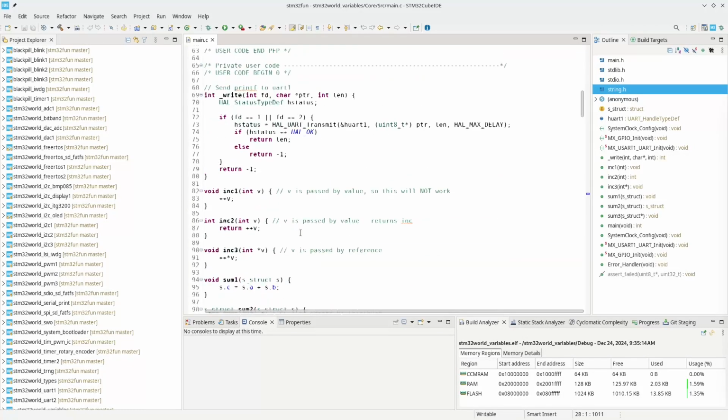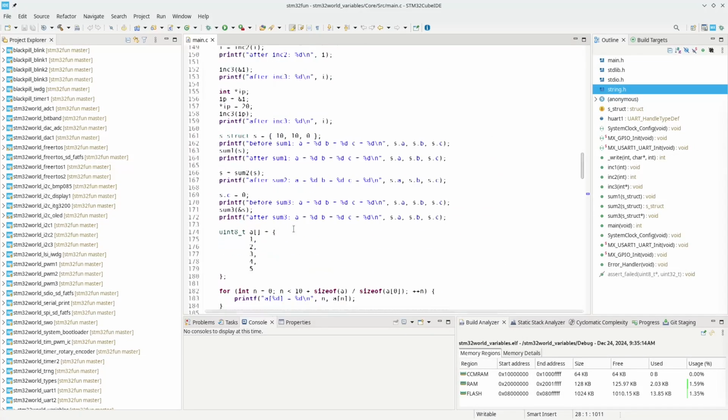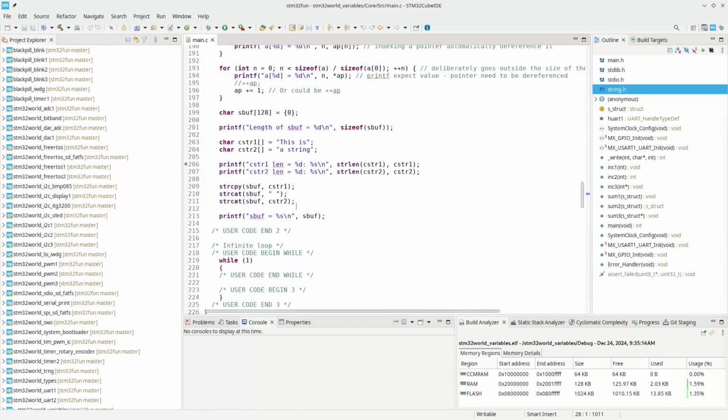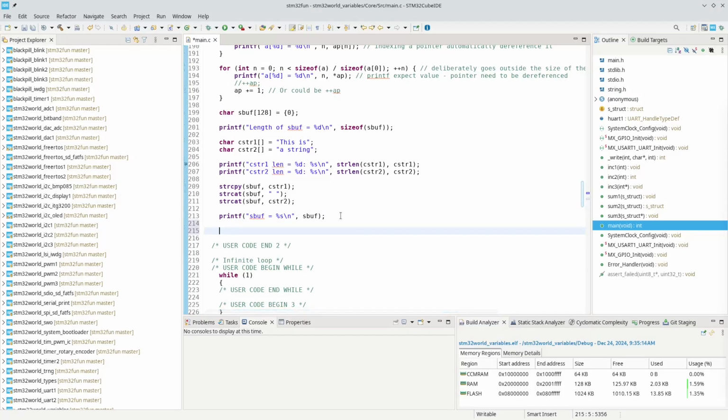Right. So as I mentioned, a string in C is essentially just a pointer to a character array. Let's elaborate on that a little bit down here. It is entirely possible to do a pointer.